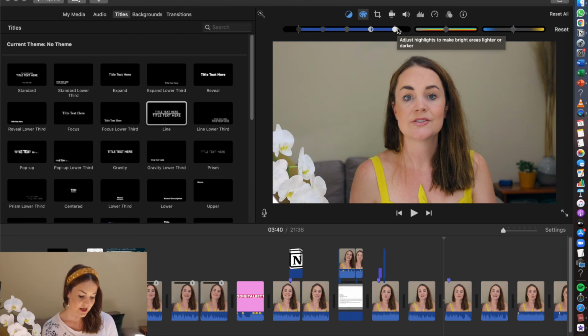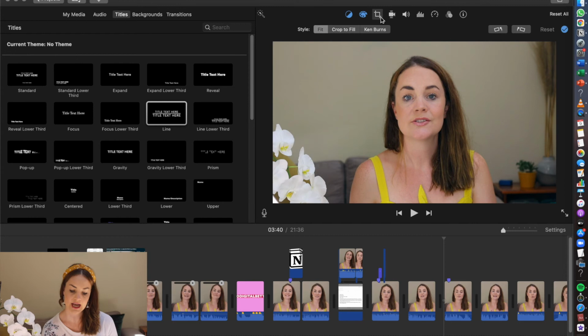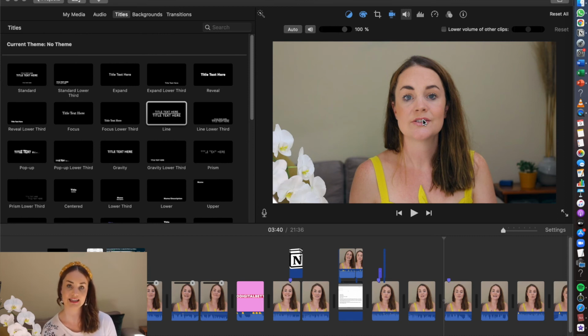Then in terms of stabilization, I would suggest only doing it to a tiny degree because it can look a little bit fake. So I would suggest keeping the percentage down to about 12% if you are going to use the stabilization. Then for audio, you can change the audio of your clips, and if you want to add, for example, your voiceover and then lower the volume of the actual footage that you're talking over, you can just click lower volume of other clips. Then in terms of background noise, you can reduce background noise.